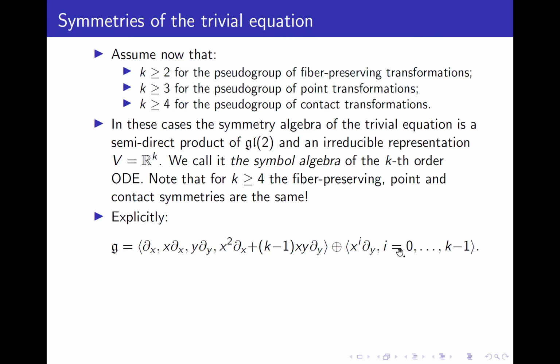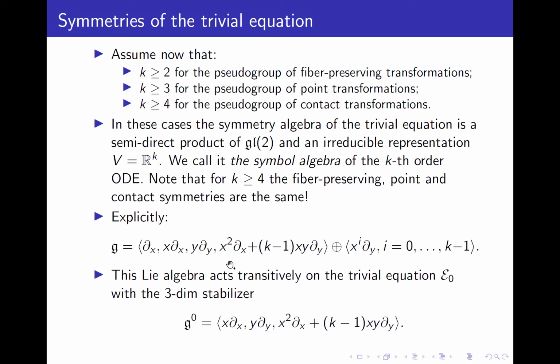And I mention this in detail because this will play an important role in the future. So the structure of this Lie algebra is actually one of the key ingredients in the technical calculations. I will sometimes use G0. I will need it. So if I take this Lie algebra and prolong it to KSJ, it will act transitively on the trivial equation.